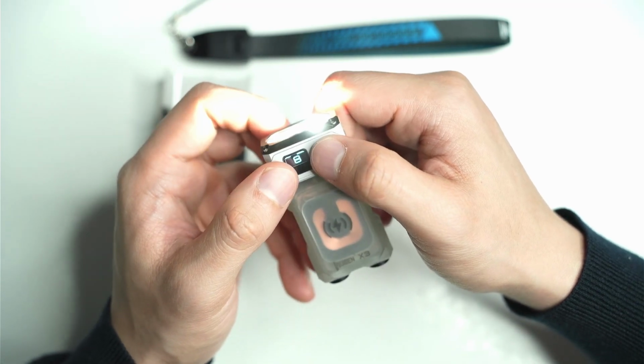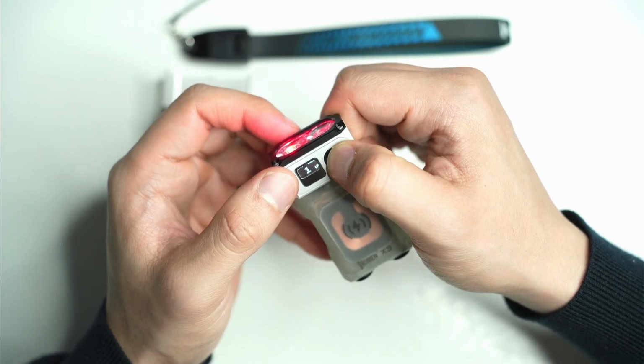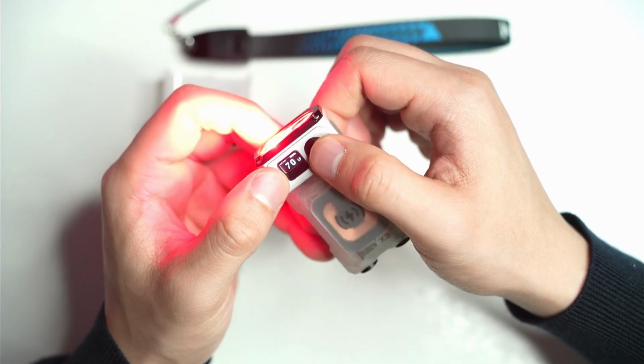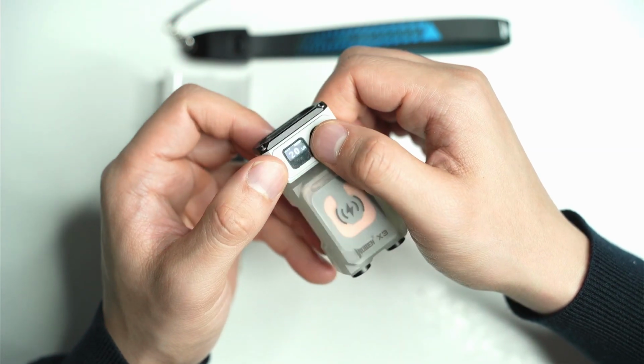And what we can do as well is go into the red LED. So you click and hold, and I had the last 1 lumen mode selected before, so you can see the red. Click and hold again. You've got the high mode, 70 lumens, and then you've got a 20 lumen flash.